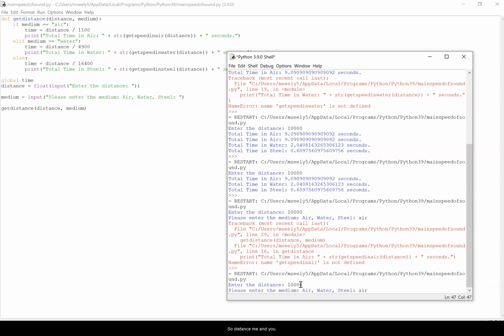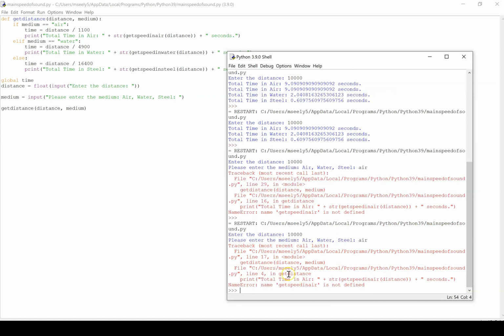So distance, medium. Okay. Line 17, probably get distance, line 4. I think here.